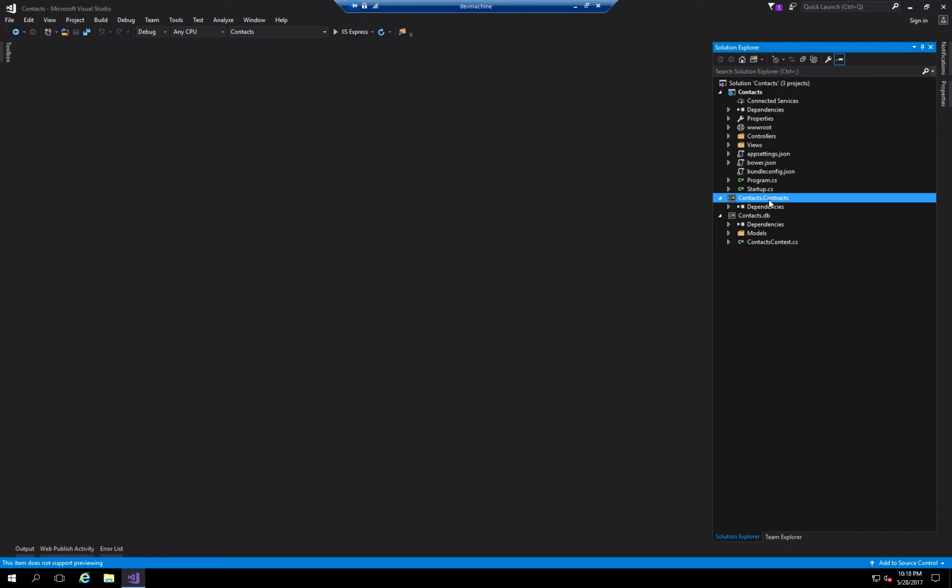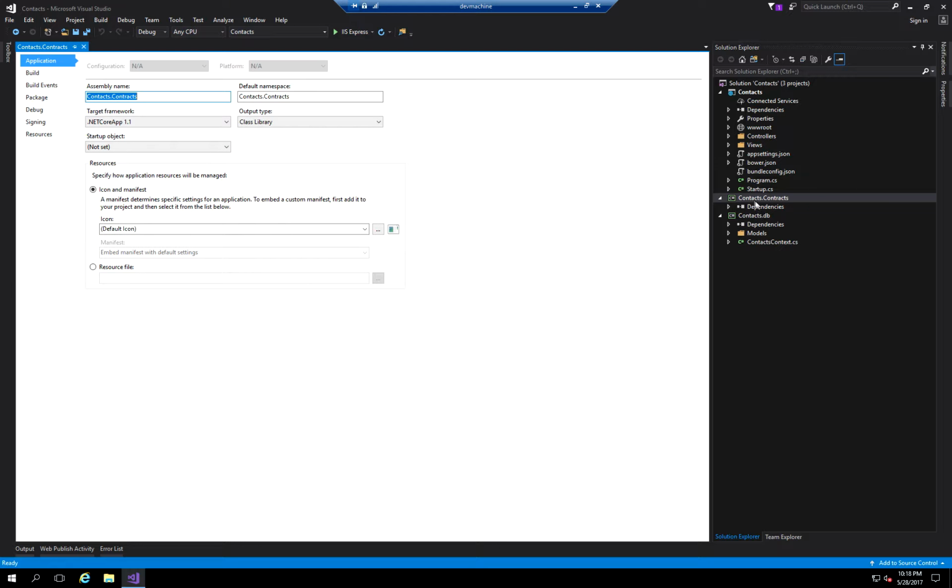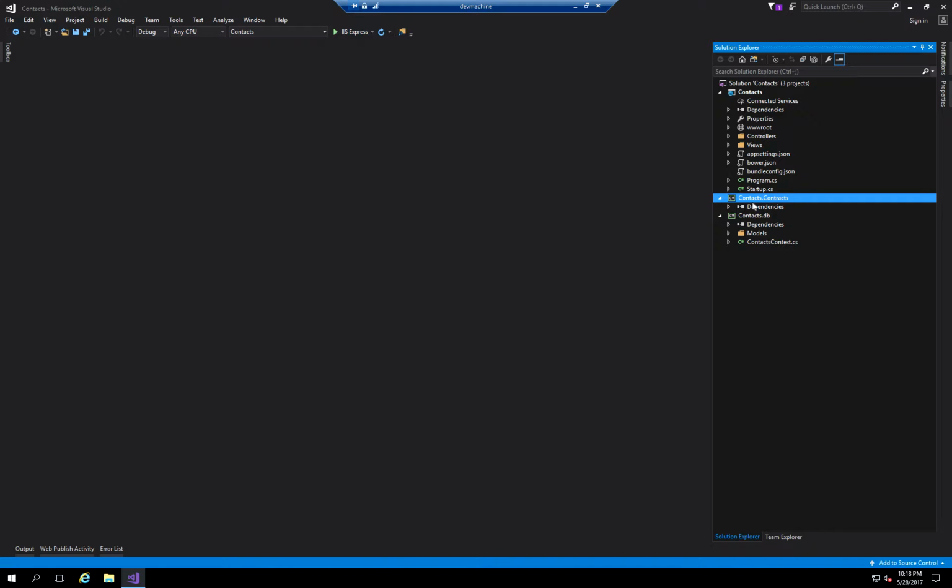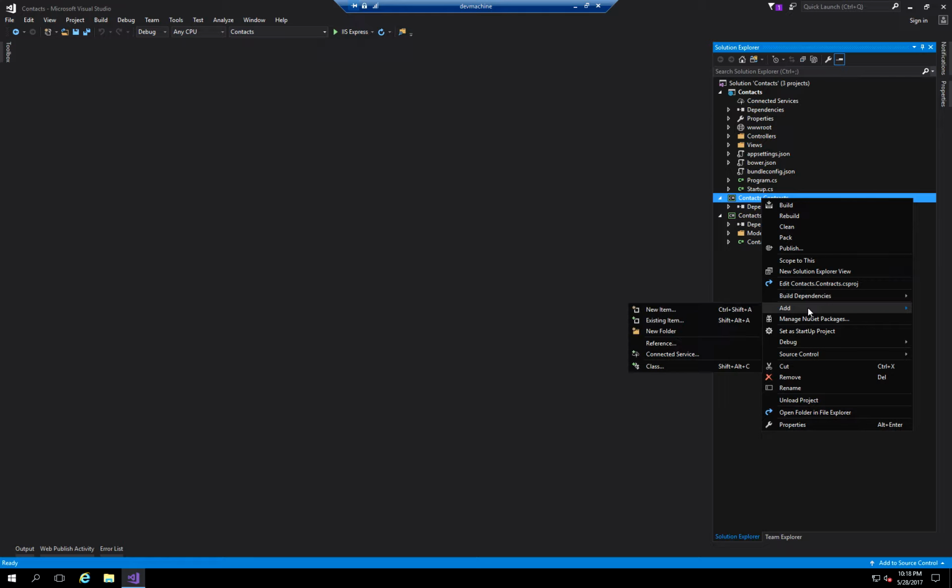The other thing I'm going to do is change the default namespace, because I don't want to have to use contacts.contracts.something else, since for me that doesn't really make sense for this application. This is going to be the default namespace that gets generated any time you create a new class or a new interface within this project. What I want to be able to say is contracts.configuration or contracts.interfaces, all within this project structure. This way I don't have to constantly delete the contracts from the actual name of the DLL or the class. So here I'm also going to create a folder called configuration.